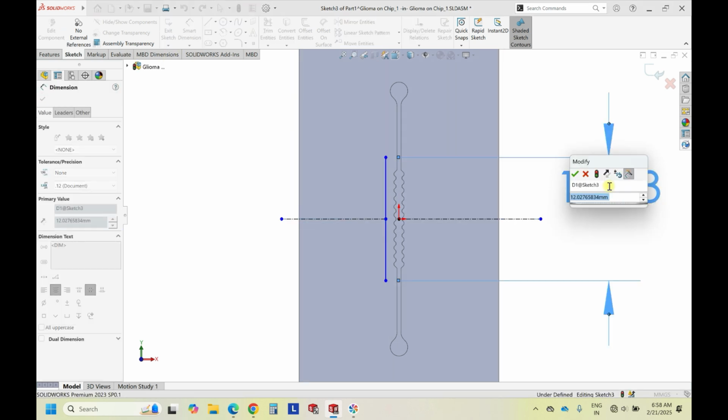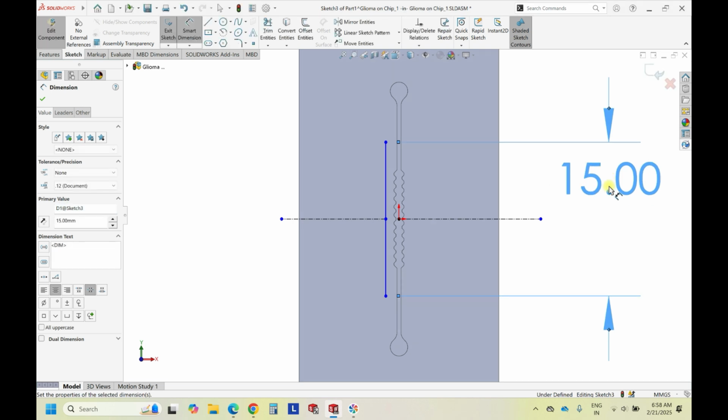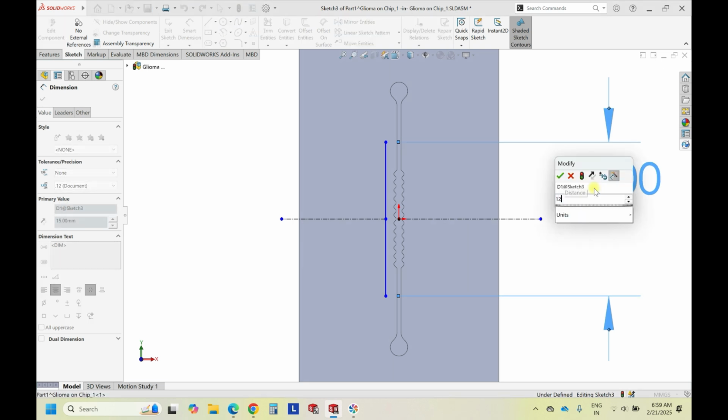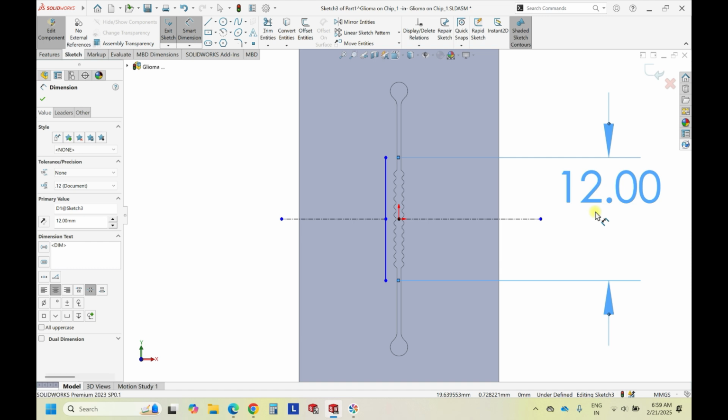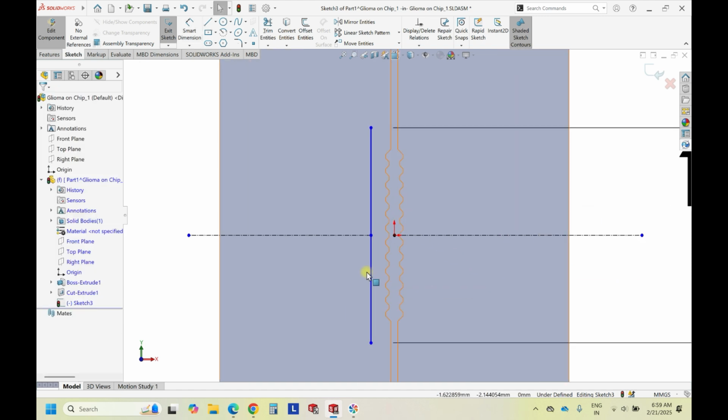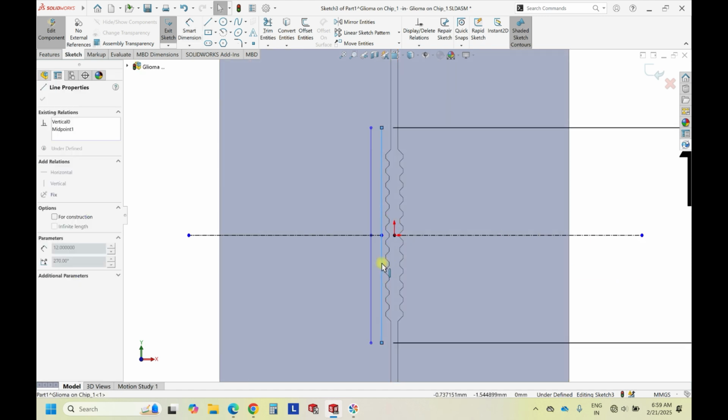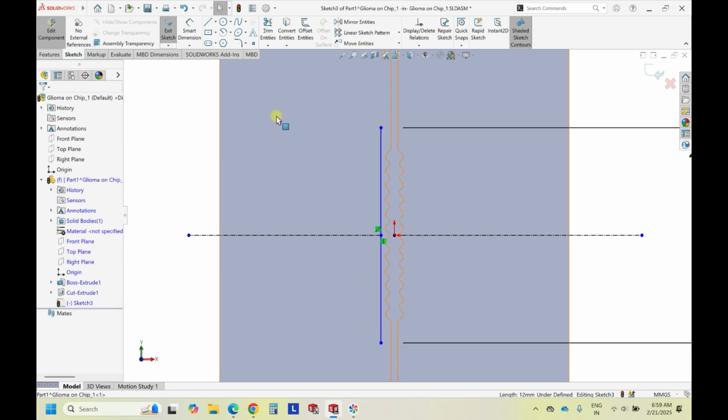Give the channel dimensions as... So it was a 10 mm channel, so it can be 15, or let's reduce it to 12. This has to be in connection to this, or it can be more. Right. Let's do it in two ways.